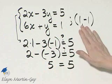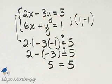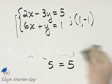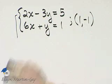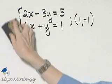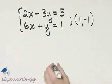So thus far we know this is an ordered pair solution of the first equation of the system. But it must be an ordered pair of both equations in order to be a solution of the system. So we must check the other equation of the system. All right, let's check the other equation.